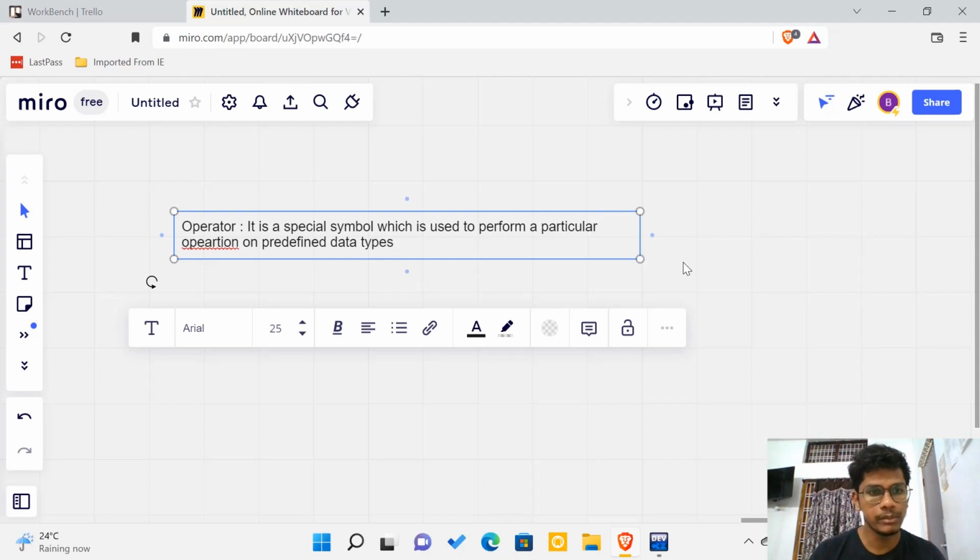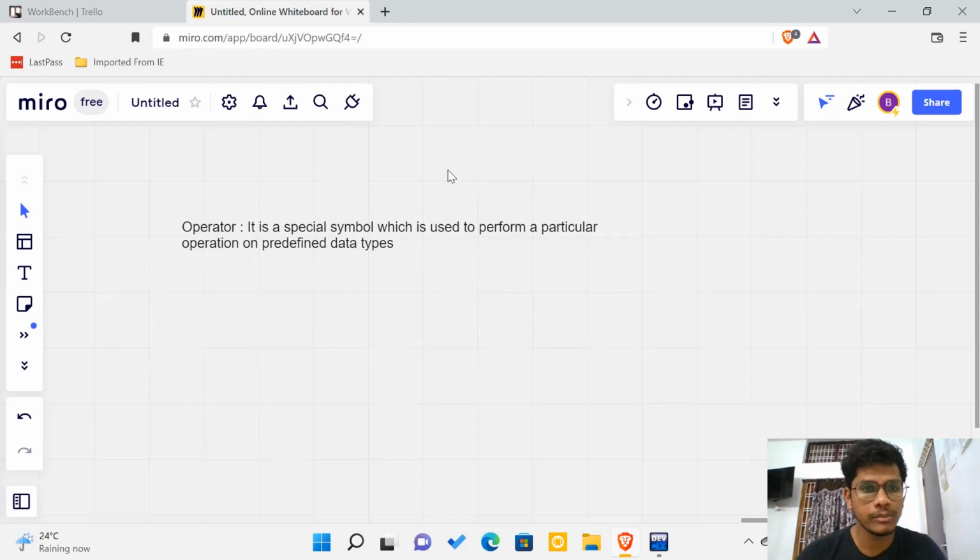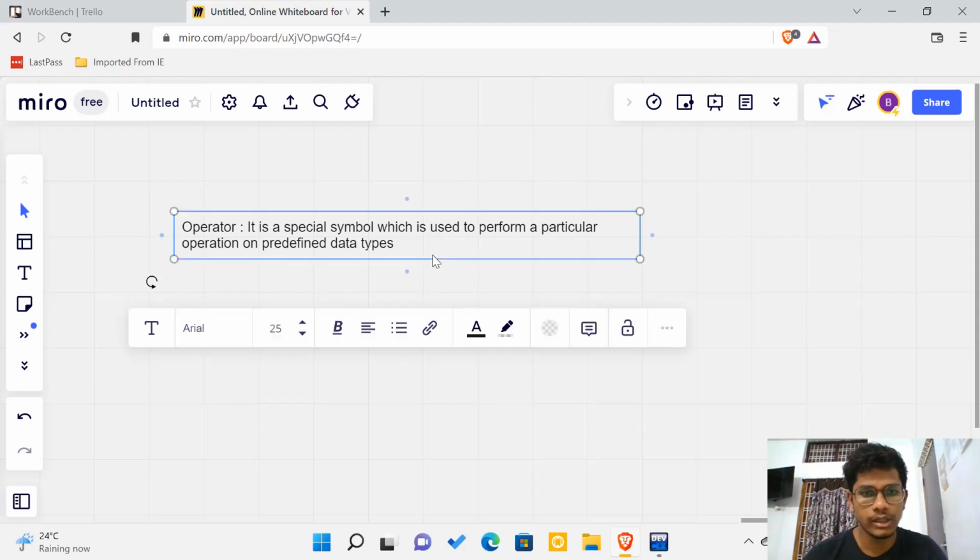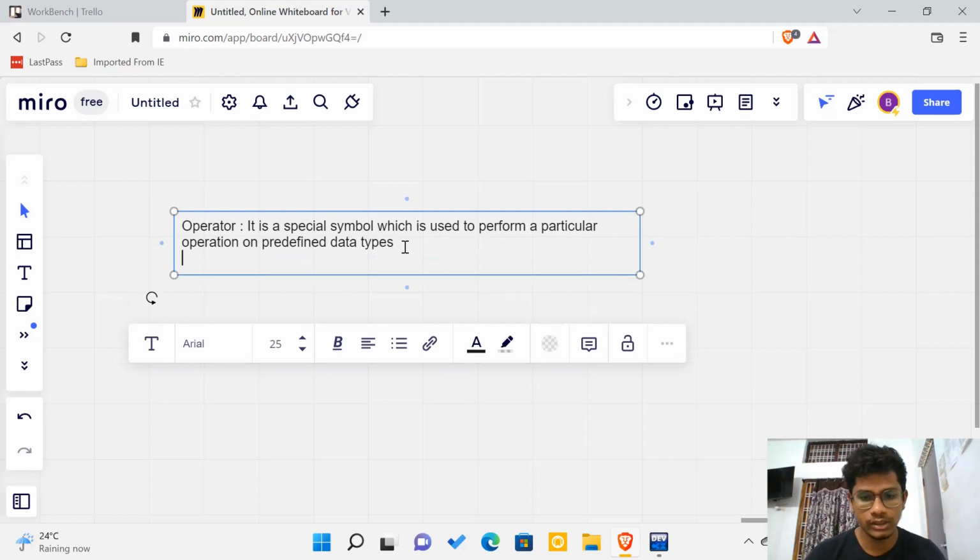This is the main important point. So once again, what is meant by operator: it is a special symbol, okay, plus, minus and double equals to. I'll give an example: plus, minus, multiplication. These are operators. So it is a special symbol which is used to perform a particular operation on predefined data types.